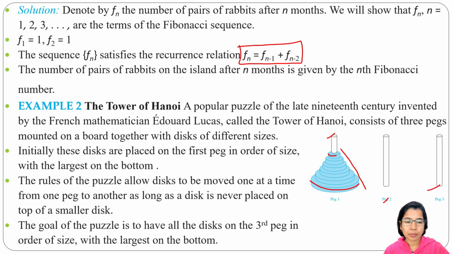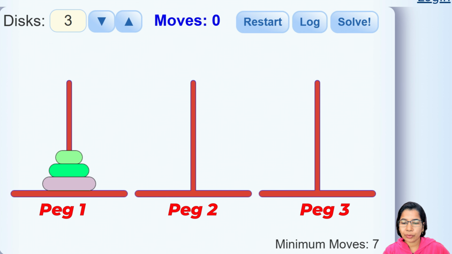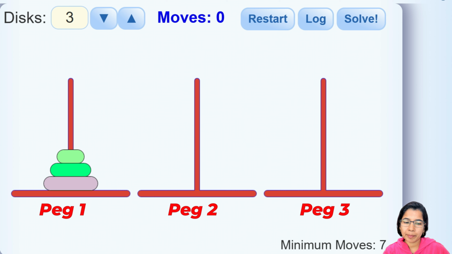First understand this problem, then you can easily find the recurrence relation for it. So here we have 3 discs and 3 pegs. Our target is to move these 3 discs from the first peg to the third peg, right? So how will we move? First we'll move this to here, then the second one here, then the smallest one here. So first target, 2 discs will move from first to second by using the third. So if there are n, then n minus 1 discs will move to second by using the third.